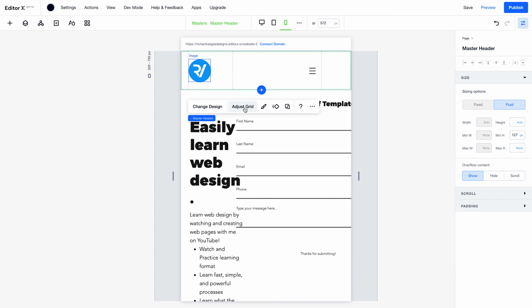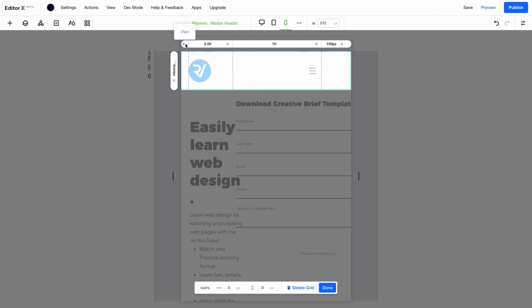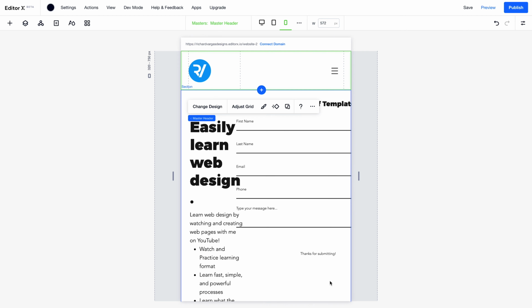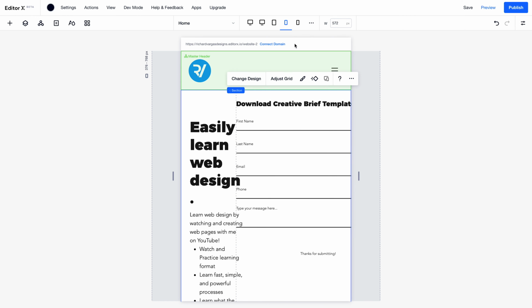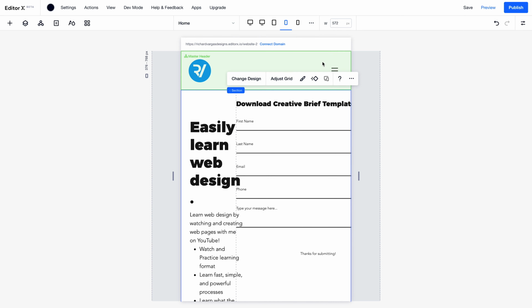Then here you see, if you adjust the grid, edit grid, I changed this to 25 pixels. Forgot to change this one to 25 pixels for this viewport size. And all this is just adding some padding to the content and to the page, so all of our content fits nicely in this area here. I'm going to click done, and we can click out of our masthead, go here and see that our menu looks good there.